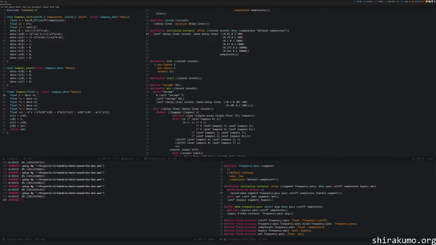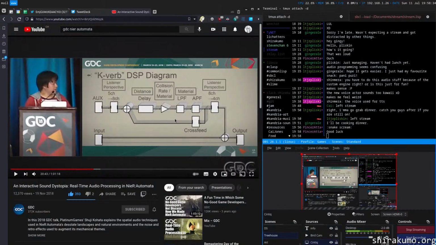I wish I knew what he meant by this collision rate material filter thingy here. Because as far as I understand this diagram, the delay buffer is adjusted based on the size of the room that it gathers dynamically.